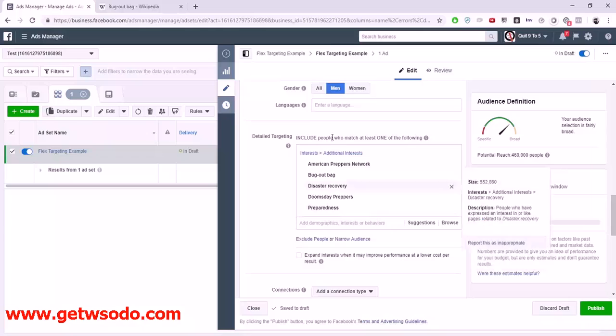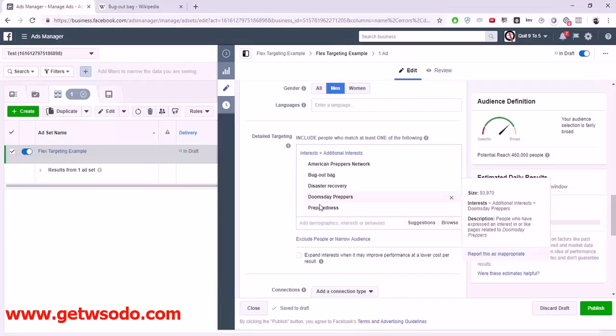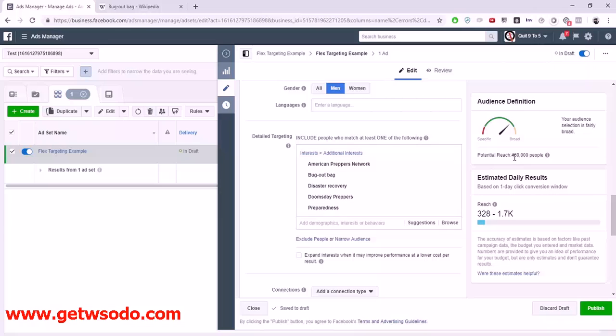So there's no more in the natural targets for this. So I could just go do a bunch of market research on these, take it over to Audience Insights, and then find some more that I would want to plug in here. But for now, I think this just illustrates my point. So what you can do is just stack up a bunch with relatively smaller reach until you get, hopefully, over 500,000 to 1 million, something like that. And then you can run these audiences. All these people are going to be into the same stuff because it's just different ways of saying I'm a prepper, right? So this is called interest stacking.